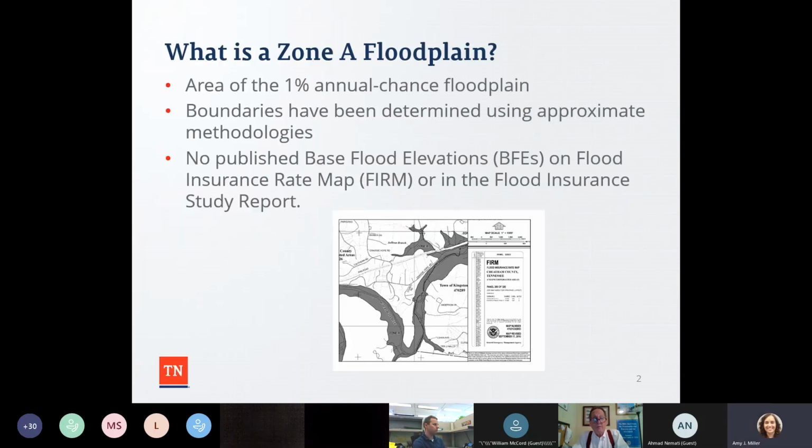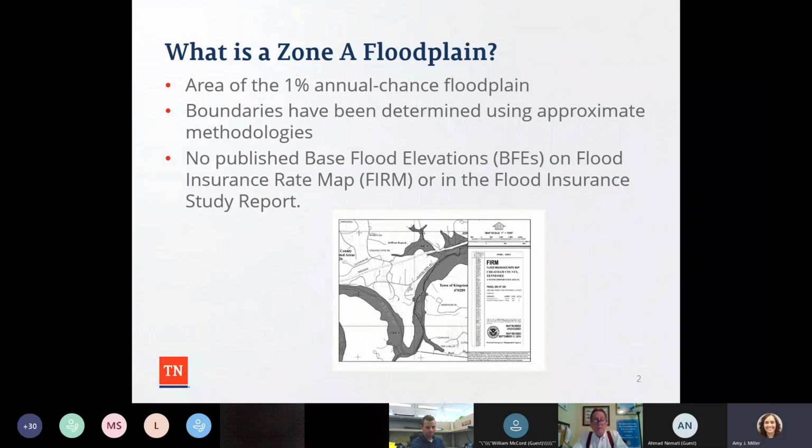So when you look at floodplain, and this is Zone A, we have a little map here at the bottom of the slide. It shows an area where it shows the 1% annual chance of floodplain. The boundaries have been determined using approximate methodologies. So we know that there's a stream in an area. We know that there's a low-lying area that has the propensity to flood.